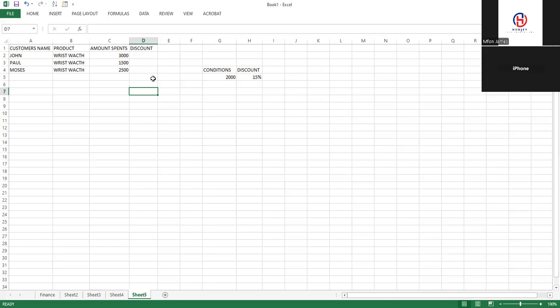Yes, okay. So now let's assume we have multiple, because in an organization of a bigger firm, we have more data. Let's assume, let me replicate this.